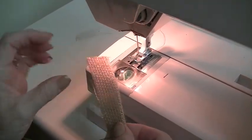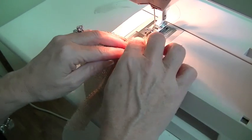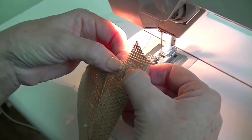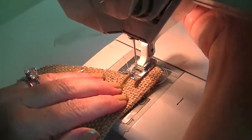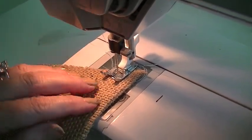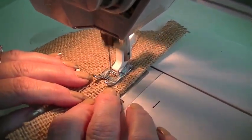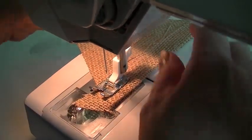At the sewing machine, I'm finger-pressing the fold down — remember, not perfection, just a nice primitive look. I'm sewing not super close to the end, about an eighth of an inch or a little more. I'm using white thread because I don't feel like changing to brown. I start right on the edge, backstitch to lock the stitch, sew a nice straight line, pull the pin out, and backstitch at the end. One completed.